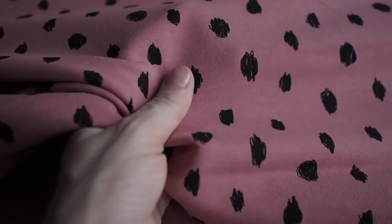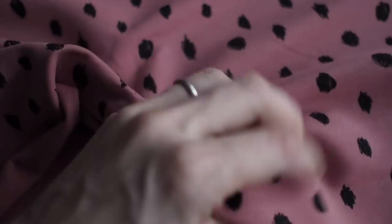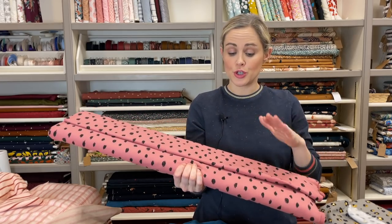The first group of fabrics are all sweatshirting — they've all got a nice soft fleecy back and are perfect for classic jumper patterns. I'm currently wearing a Tilly and the Buttons Briar sweatshirt. Other examples are the Grainline Linden, Megan Nielsen Jarrah, and the Sew House Seven Toaster. We've had a new colourway of our splash sweatshirting — this lovely new rosy pinky colourway. It's organic, feels so soft, and has that lovely fleecy back with a black scribble spot print.